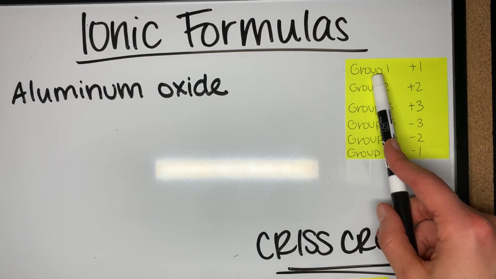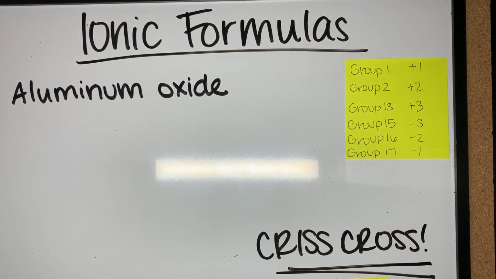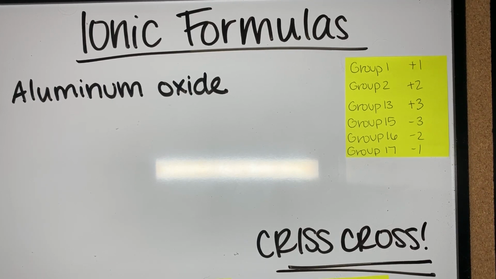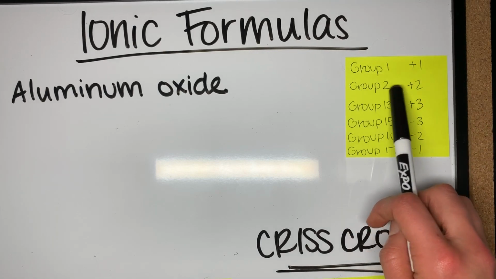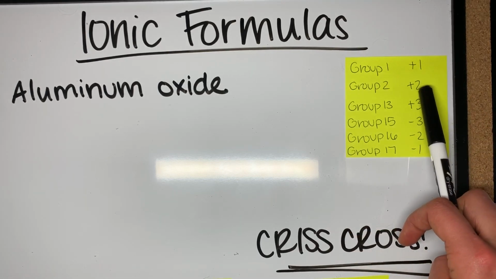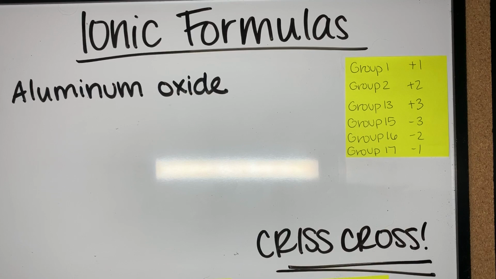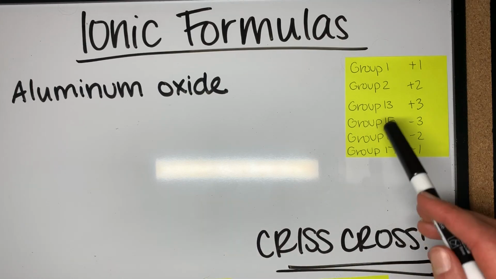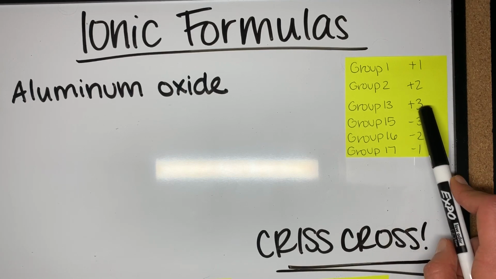All the elements located in group 1 of the periodic table are going to form a +1 charge when they form ions. So when an element in group 1 gives up its electrons, like it would when forming a compound, it is going to have a +1 charge. All elements in group 2 will have a +2 charge. We're going to skip the D block completely, that transition metal box, and move all the way over to group 13. That is the group that has aluminum and boron in it. Those elements are going to form a +3 charge.